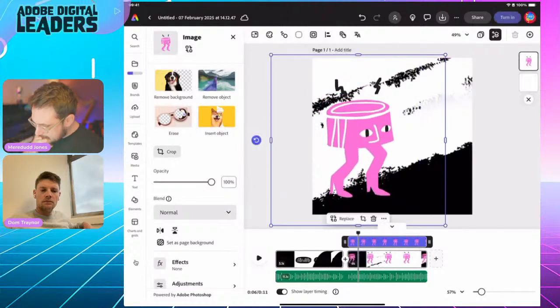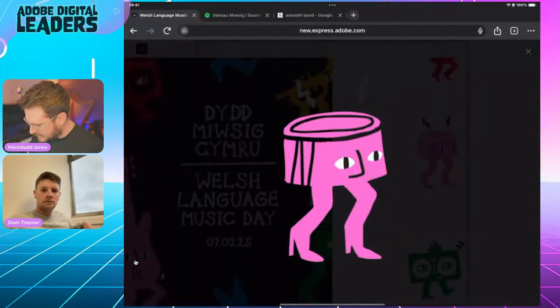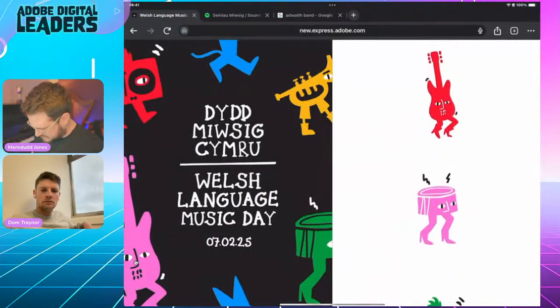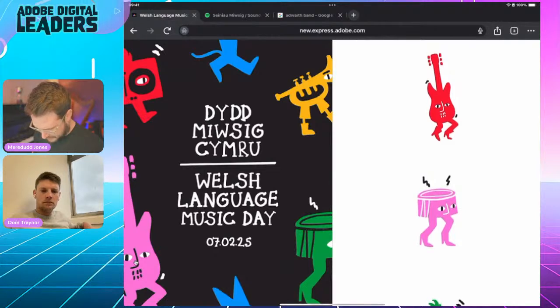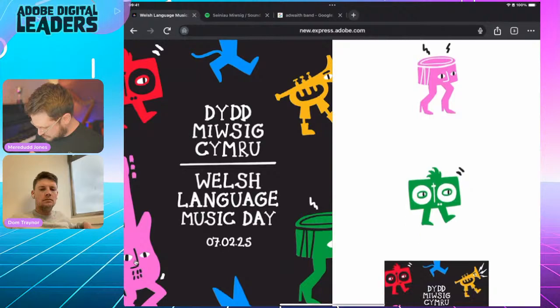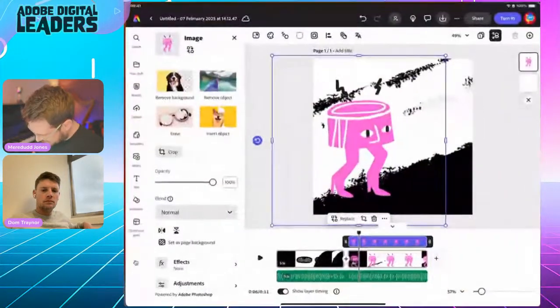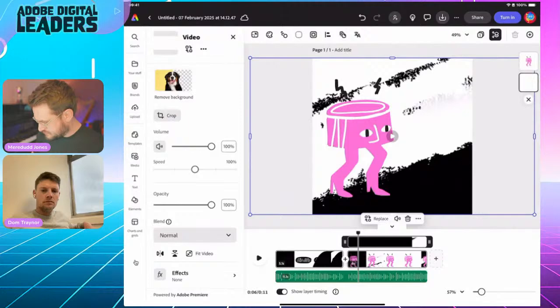Now, I want the background video to match some colors from the official Dydd Music Cymru colors. So, you could bring it in, but they are pretty much bright blue, bright red, bright yellow, bright pink. You could eyedropper them, but not today. So I'm going to duotone that background video. So I'm going to choose the background video in the layer stack. And behind my pink, I think maybe a green and a yellow would work well.